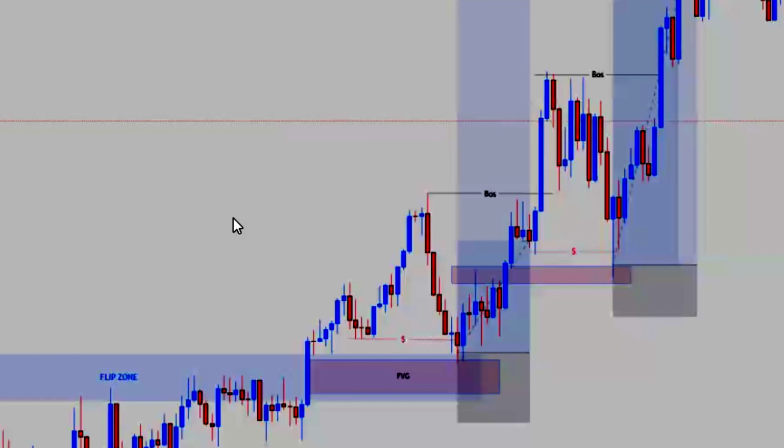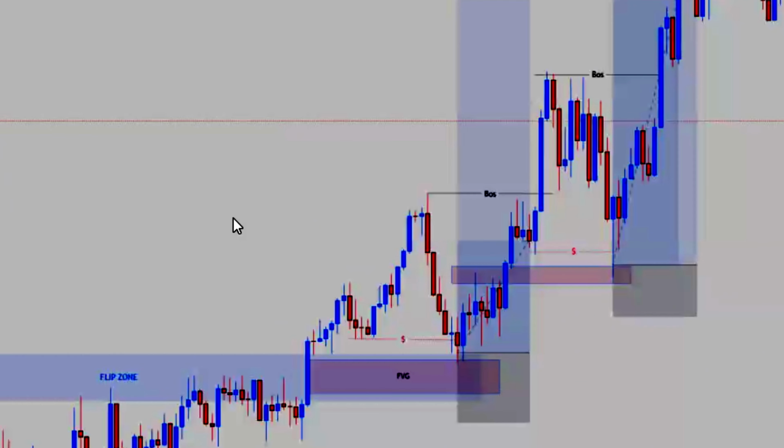So now you've seen how I combine the fair value gap and also the breaker block and also momentum into one continuation model, which I call my type 2 entry model. Trading becomes easier once you stop chasing candles and start understanding delivery. I can't overemphasize what I mean by start understanding delivery.